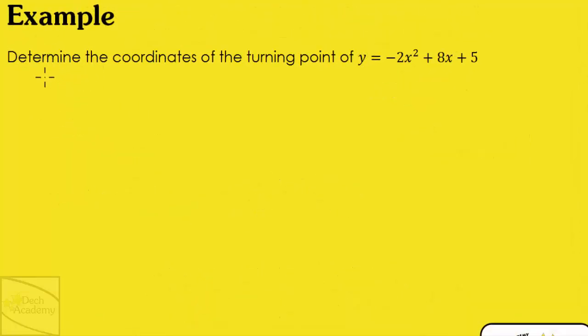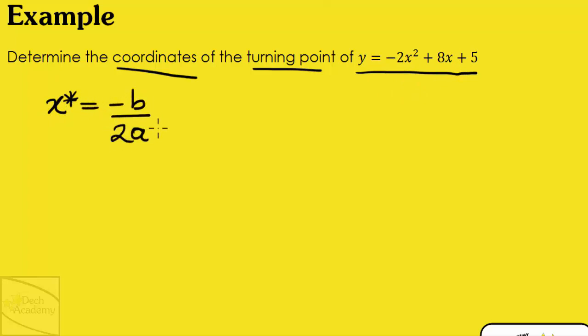Here's another example question. Same kind of question. You're required to determine the x and y coordinates of the turning point of this equation. This equation has a graph which is a quadratic curve, and there's a maximum or minimum point. We don't know which one, but we want to determine the coordinates. Now, the formula for the x coordinate of a turning point is given by minus b over 2a. And once you determine the x coordinate of the turning point, to determine the y coordinate, so I'm going to call that y with an asterisk, you replace x in the equation with the x star value you obtained. So you're basically going to have x star all squared, plus 8 x star plus 5.